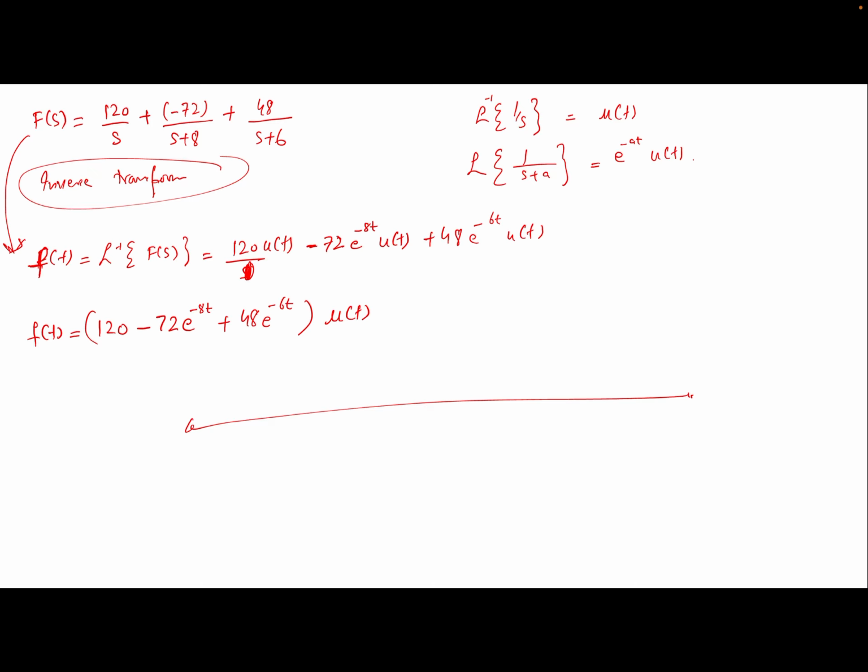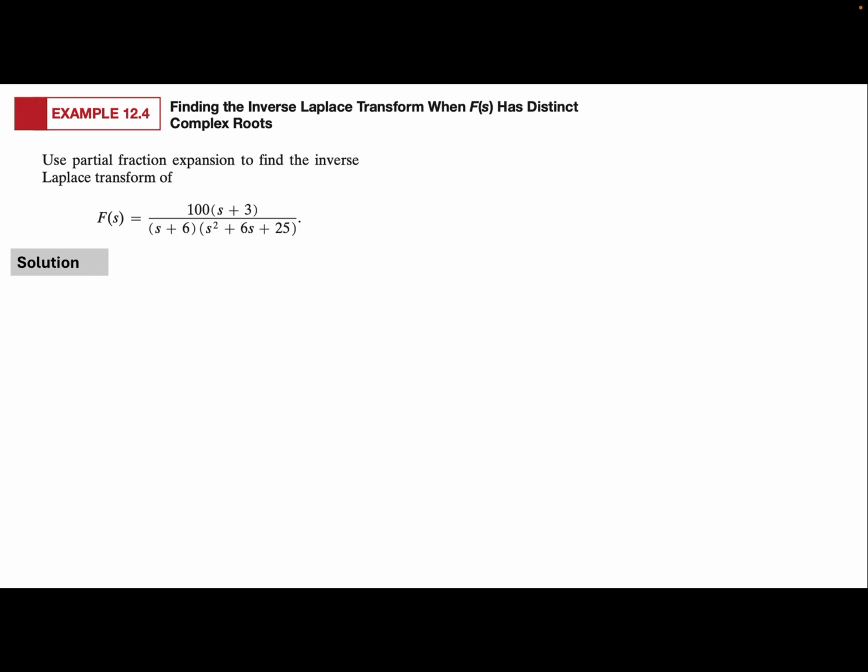Let's do another example. This is more interesting. And in this example, let's first check whether it's a proper rational fraction or not. The maximum power over here is s to the 1, and the maximum power over here, once you multiply s squared with s, is s cubed. So 3 is greater than 1, so it's a proper rational fraction again, right? F of s is a proper rational fraction. So we can potentially expand into partial fractions as well.